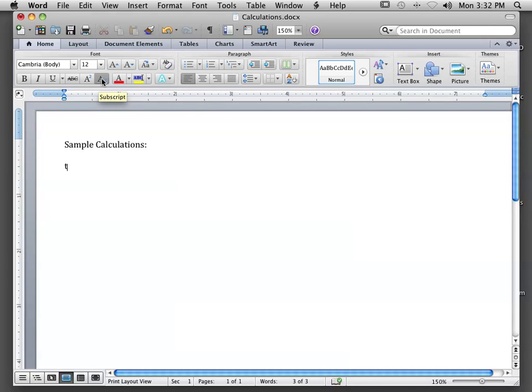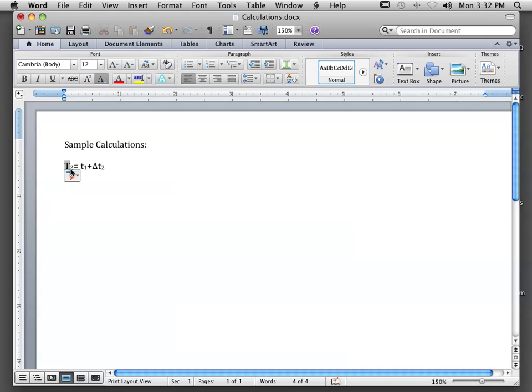I'm going to say time number 2, for example, and then uncheck that subscript and say equals, and then time, and then subscript number 1, and then undo the subscript, and then plus, and then do Option J for my delta, and then time subscript 2.